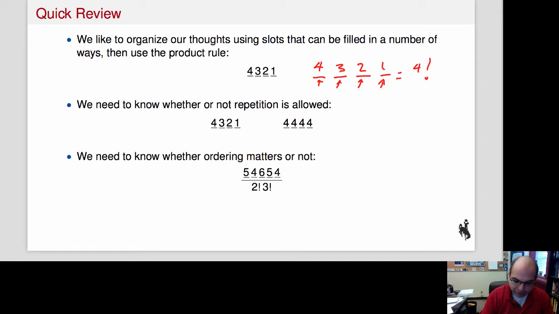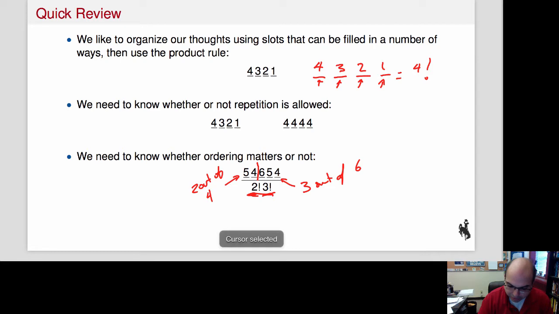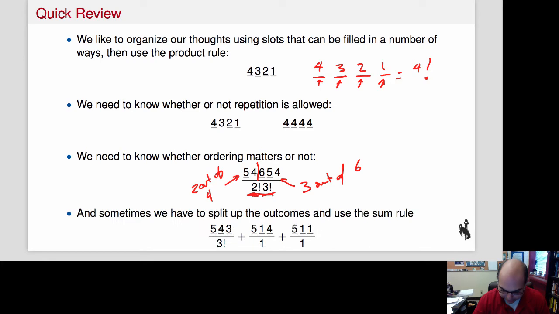So to take care of that, what we do is we divide by the total number of ways to rearrange however many things. Now in this case, I have 5, 4, so this is basically 2 out of 4. And then this one here is 3 out of 6, so I have 6, 5, 4. And that's why I'm dividing by 2 factorial, because when I have two things, I can rearrange them in 2 factorial ways. And then times 3 factorial, because when I have those 3 things, I can rearrange those in 3 factorial ways. So that's how I handle repetitions. That's how I handle ordering. And this kind of technique works really, really well for almost all problems.